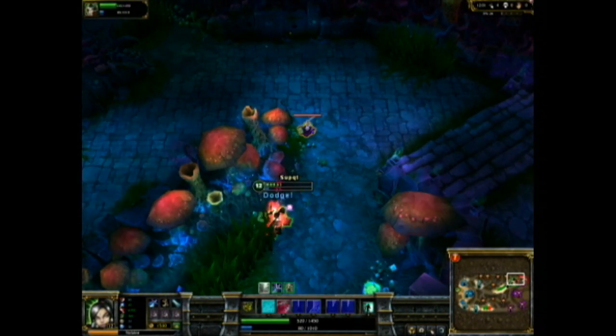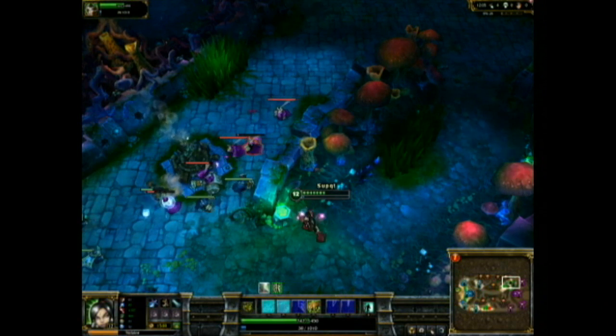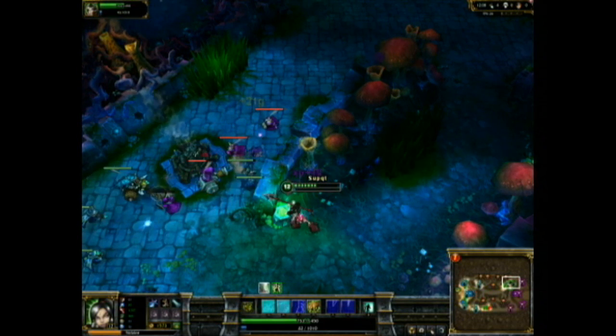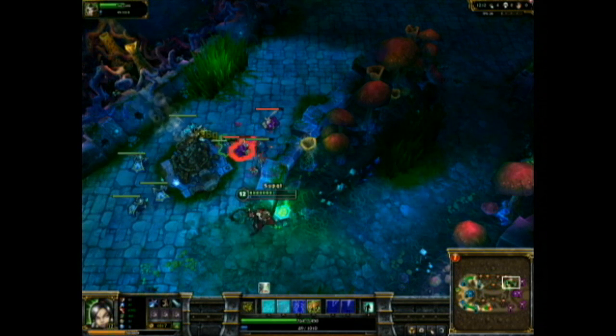Your E ability is Primal Surge, which gives your target a sizable heal with decent AP scaling, and gives them a solid bump in attack speed for about 4 seconds. It's got a medium cooldown, and it really fills out her role as a babysitter.